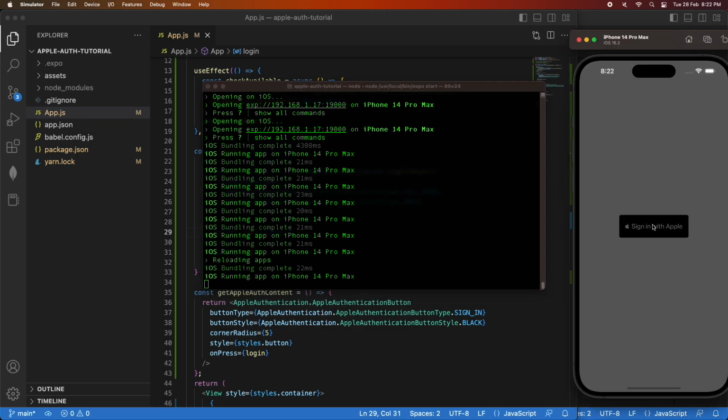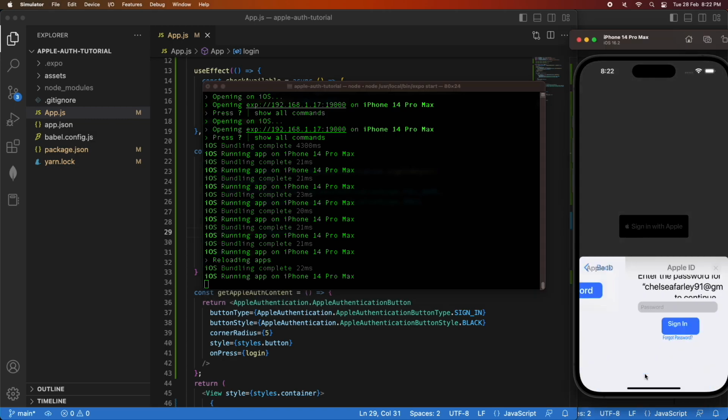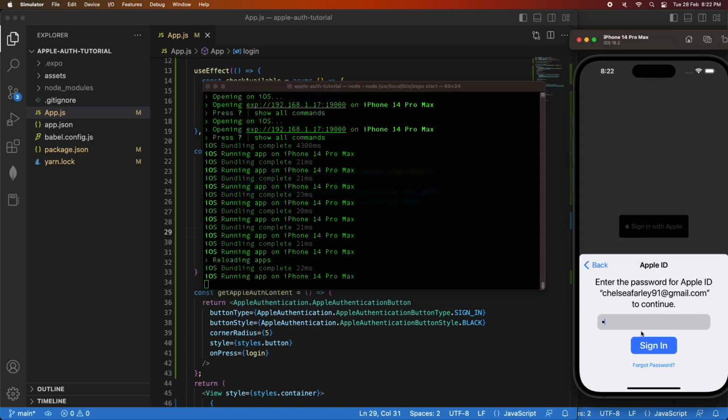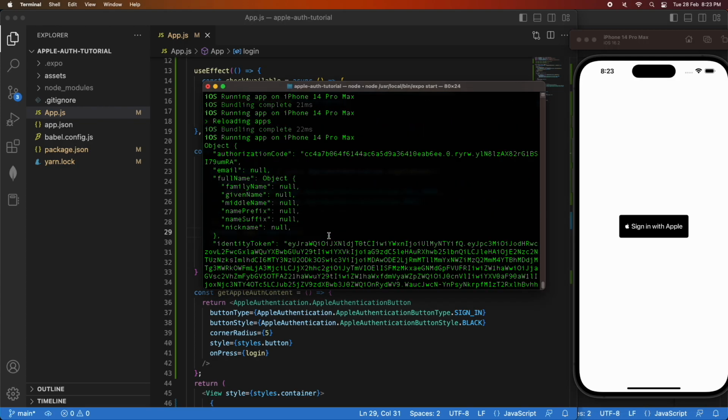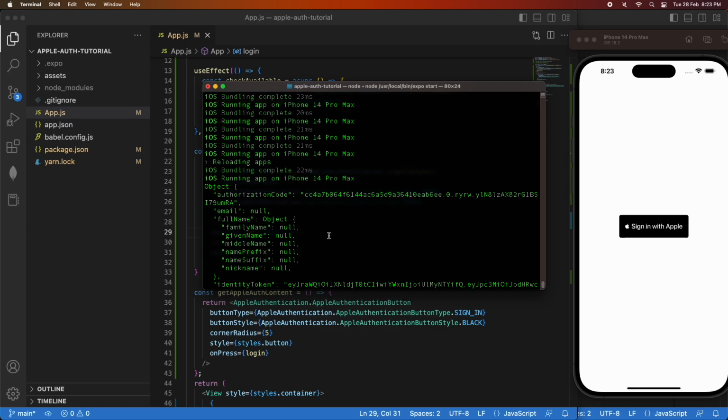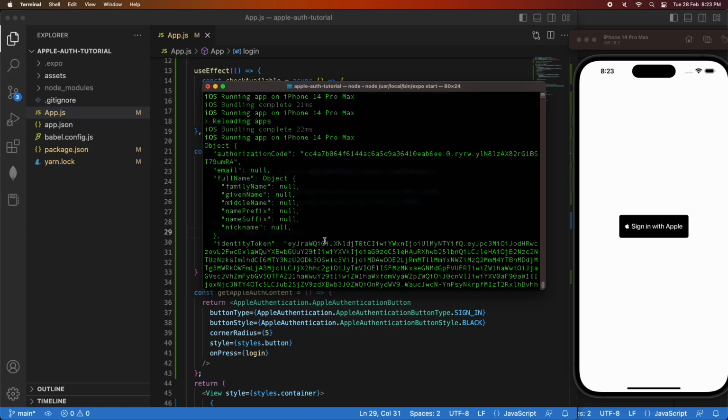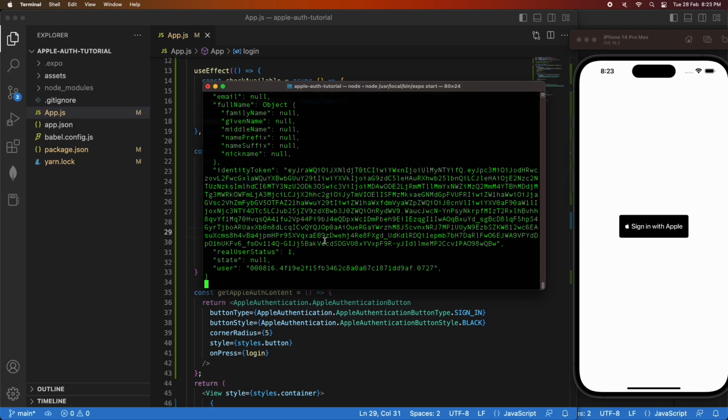I'm going to sign in with Apple, and I have previously signed in with Apple using the Expo Go app, which I'm showing you at the moment. So this is inside the Expo Go app, but I will show you a standalone app and a TestFlight app later on. So because I've signed in before, the name and email is showing as null, but if you do need that email, it's actually inside that identity token as well.